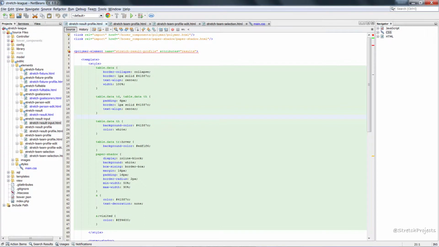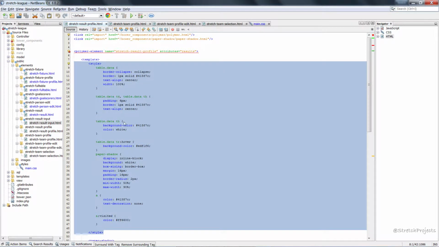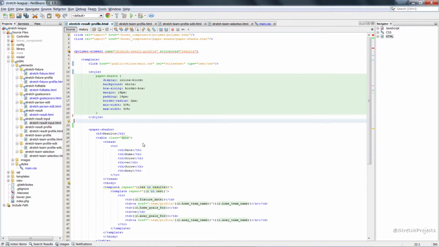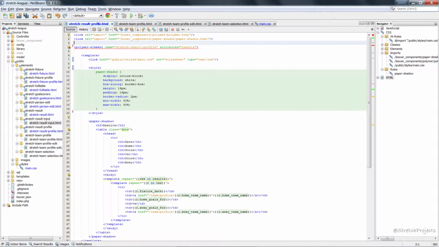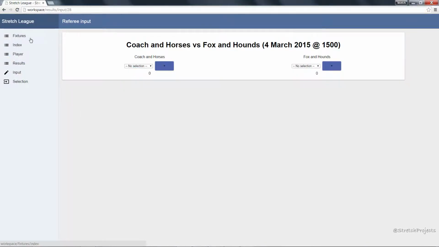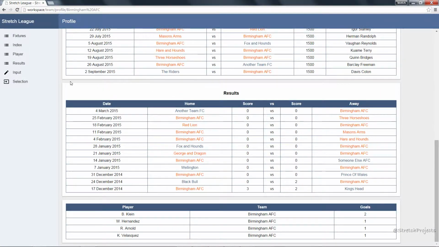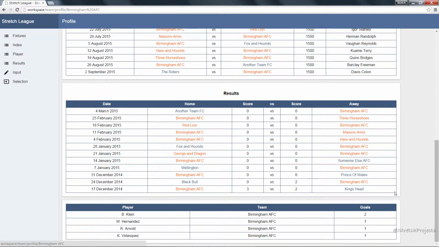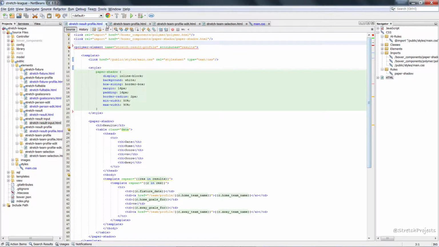So next up we have the results profile page. All of these elements are specified in our main style sheet, except for paper shadow obviously, and so we can just paste across this version. This is the version of the results page which is displayed in the team profile page, so we can go and check that that's still working as well. So if we go into fixtures and go into one of the teams, it's this element that we've just restyled, which is obviously working properly and fully as we intended, and so we can close out of this file.